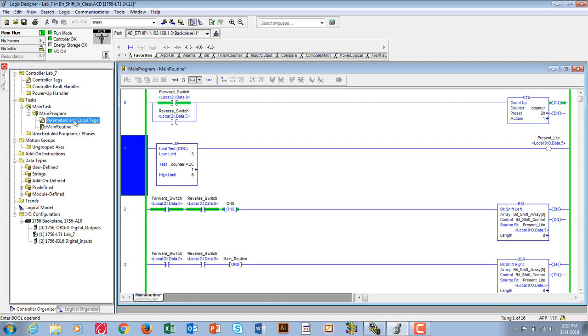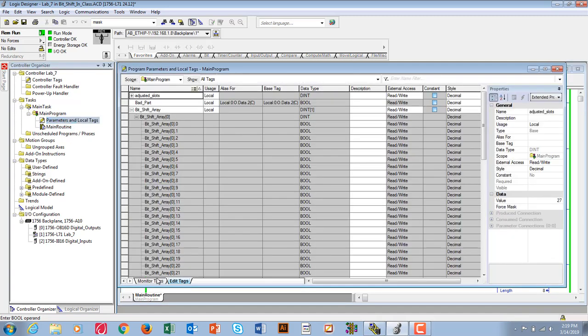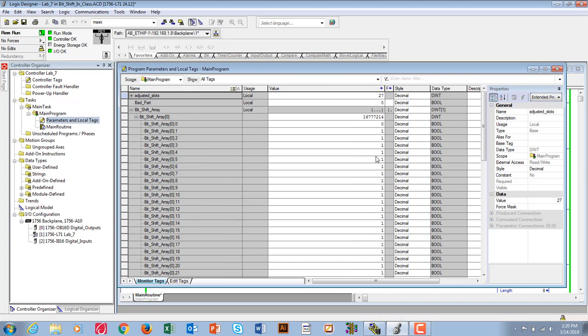So let's look at the parameter and local tags, and I'll monitor this again. Remember, I made all these 1s, and look, now there's a 0 there. I let the button up and push the left again, and another 0 gets moved in because my counter's only at 2. It's less than the 3. And I am bit shifting left.